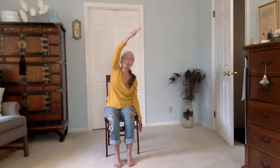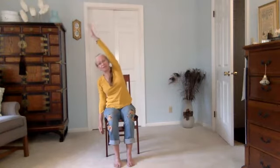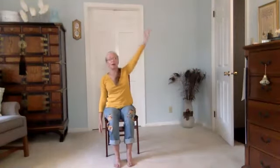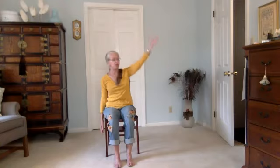One more breath in, lift the arm up. Exhale, lower it down. Notice whatever sensations are showing up. And this time, the right arm sweeps up, side to side. Again, hand can rest on your thigh or it can go towards the floor. When you drop your hand towards the floor, you're getting a much deeper stretch in the side body. So you be the judge.